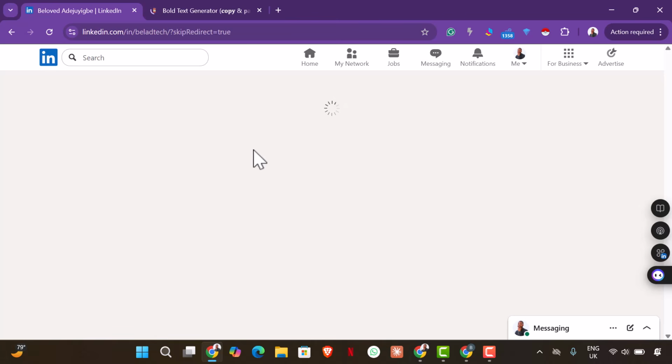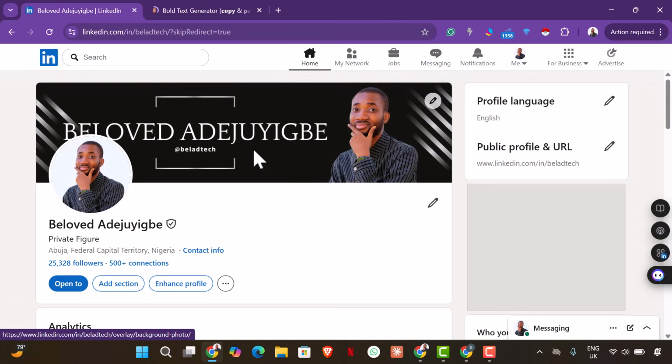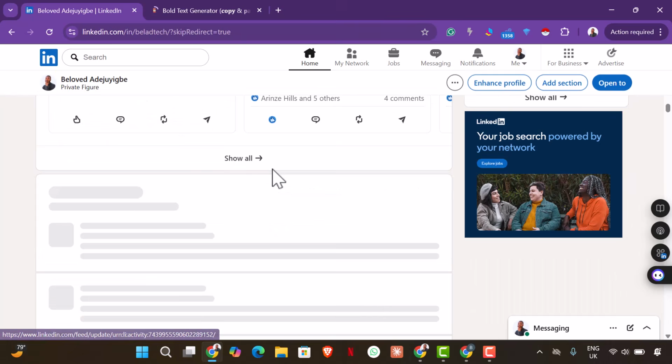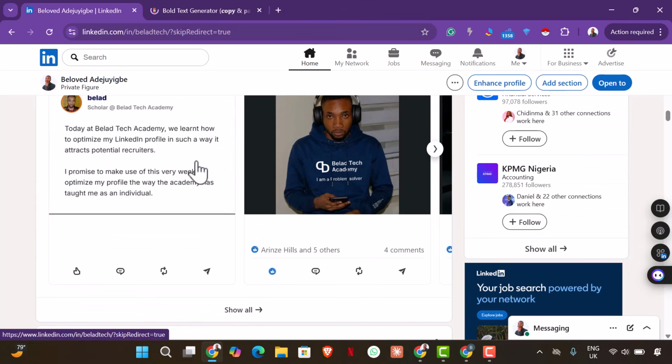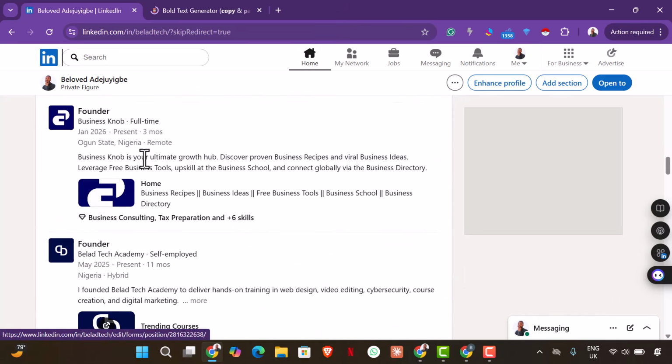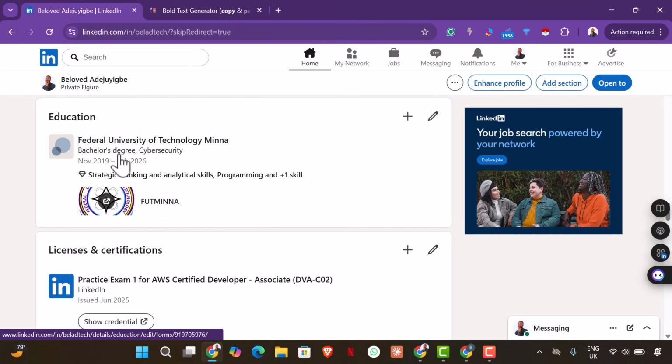So when you get to your profile, the proof of activity should contain the following. It should contain an update of your education. So you have to come to where your education is on your profile. You see experience, you see education, which is very important. You are coming to this tech academy to learn a skill, so you need to update your education section regardless of the university you've been.